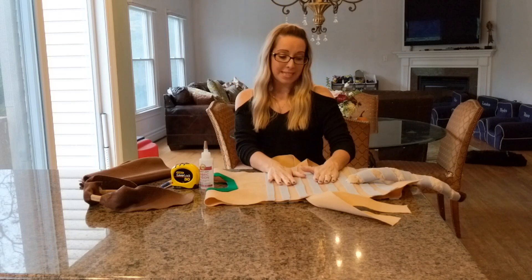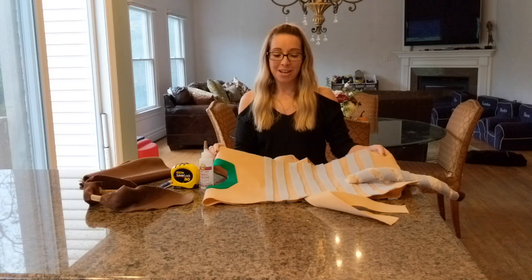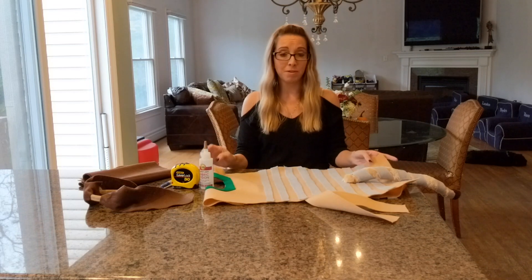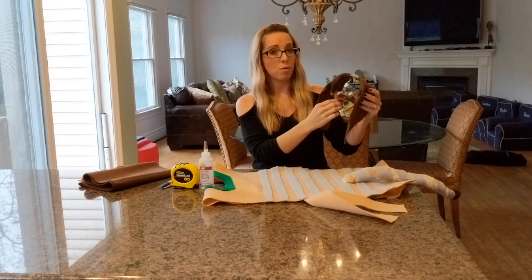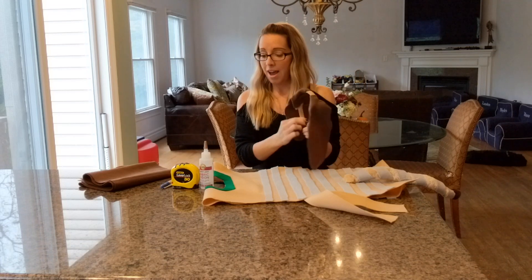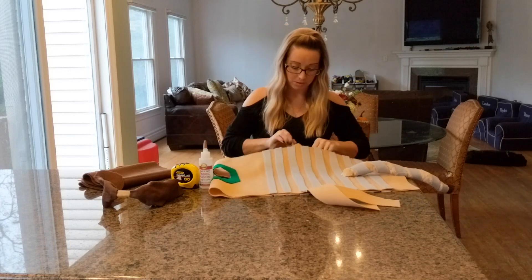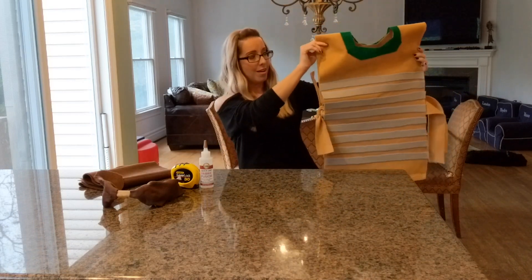Pretty much step by step, you just wing it. Slinky Dog is light brown and dark brown, has a green collar and has Slinky around him. I went with silver and kept it very simple, but everybody will know. I found some cute little ears that were dog ears but they were light brown, so I added some dark brown felt. I added the ties to keep it around them — it's pretty simple, just tie it, glue it down, and it ties very well and will keep it attached to your child.